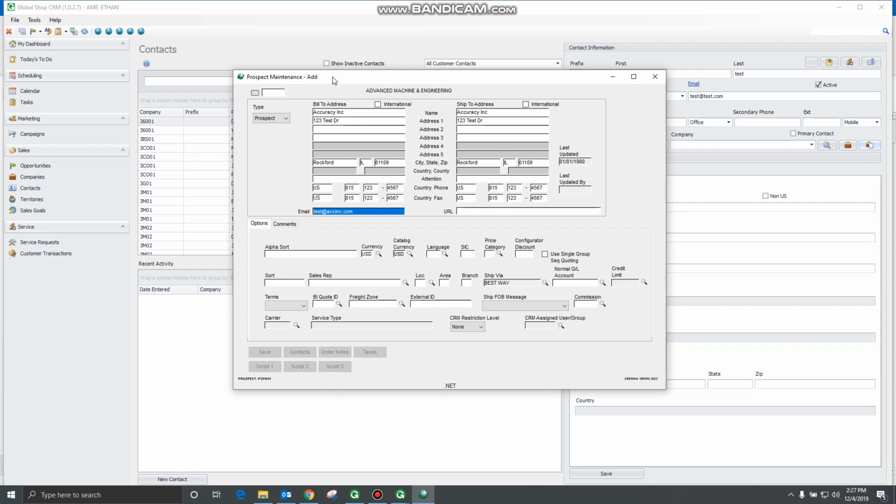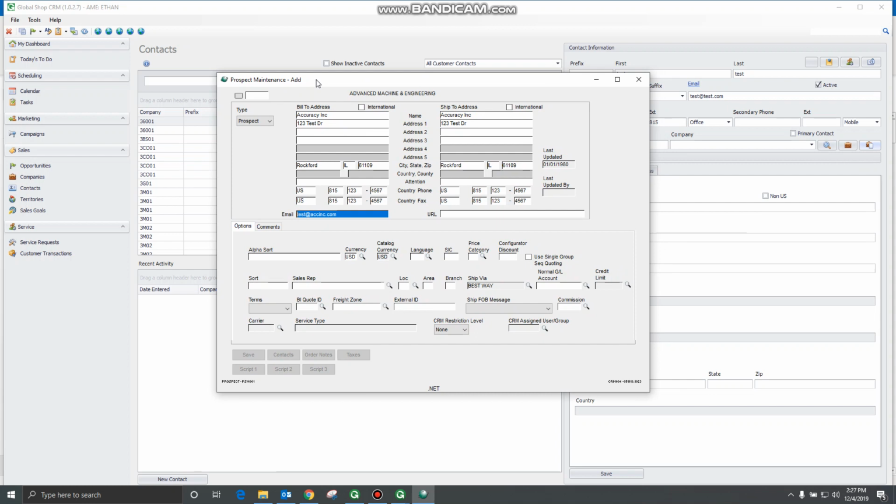The way that Advanced Machine does this is the company code is the first 3 letters of the company name. So in this case, it's going to be accuracy, so ACC, and then 2 numbers following the 3 letters. And those numbers depend on 2 things.